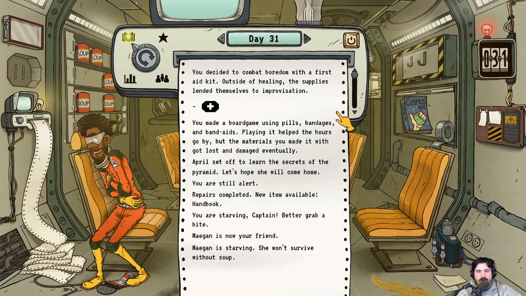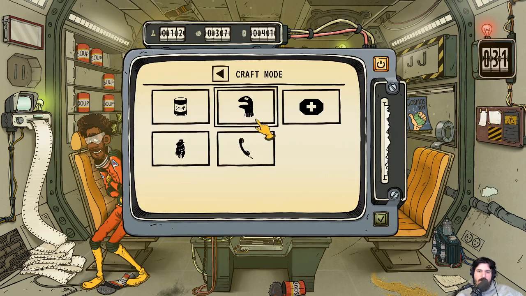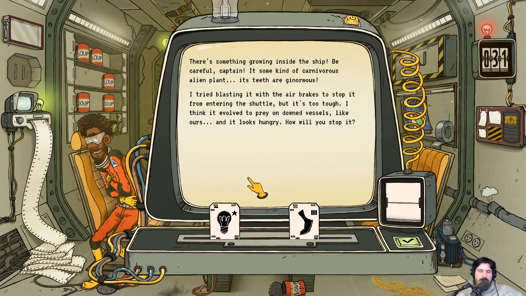You're still alert. Repairs completed, new item available, handbook. You're starving, Captain. Megan is starving. Megan is now my friend. That's it for food item or chemicals.